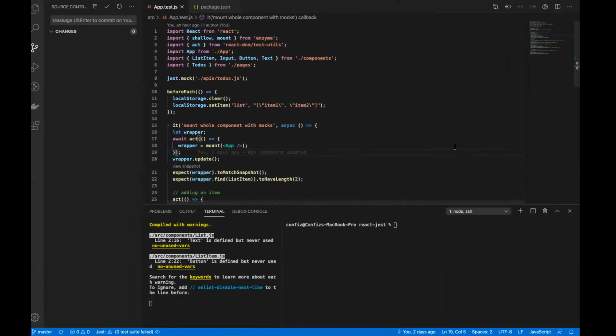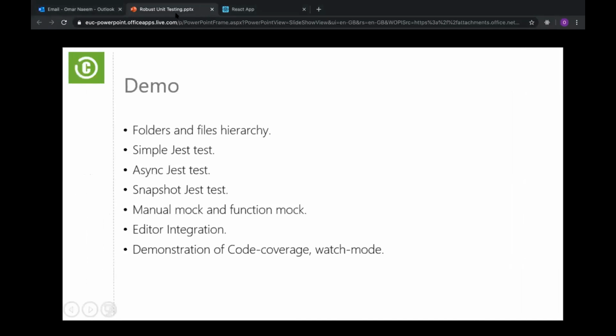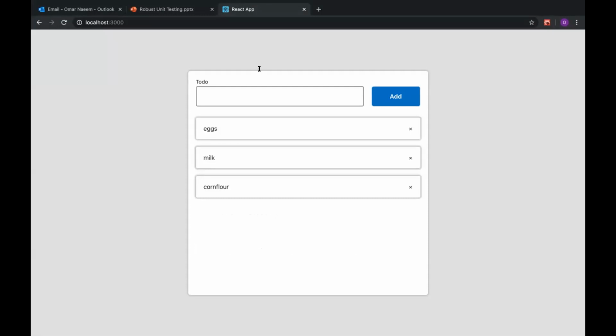Let me show you the application that I created for this demo. This is just a simple to-do list. I populated it with some grocery items.